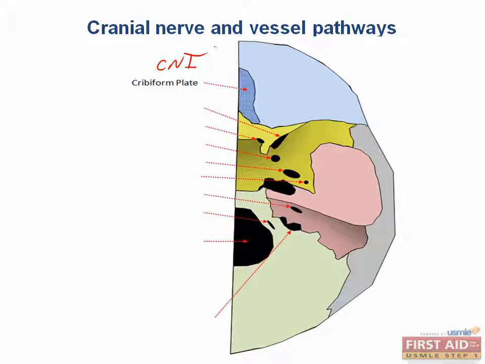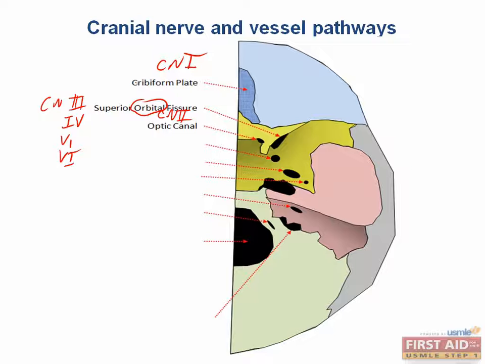Now next, on the sphenoid bone, we have the optic canal. This is where cranial nerve 2, as well as its associated arteries, the ophthalmic artery and the central retinal vein, pass through. Lateral to that, we have the superior orbital fissure. There we have cranial nerves 3, 4, V1, and 6. You should recognize something about all of these different nerves, and I'll get to that in a second. In addition to these nerves, through the superior orbital fissure, you also get the ophthalmic vein as well as sympathetic fibers.